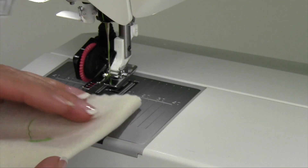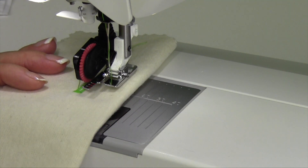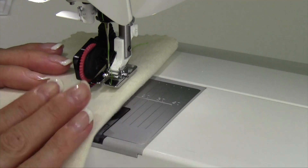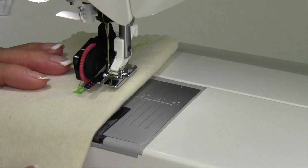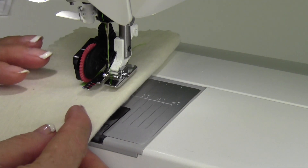If you're thinking that should be about right, maybe do one more — you can test it and see. I'm going to do the keyhole buttonhole, which is number 29. That one also requires this particular foot. It also has a little picture on the screen for stabilizer, which would be true — it would have interfacing on the back of your fabric. If you didn't, a little piece of tear-away stabilizer would be great.